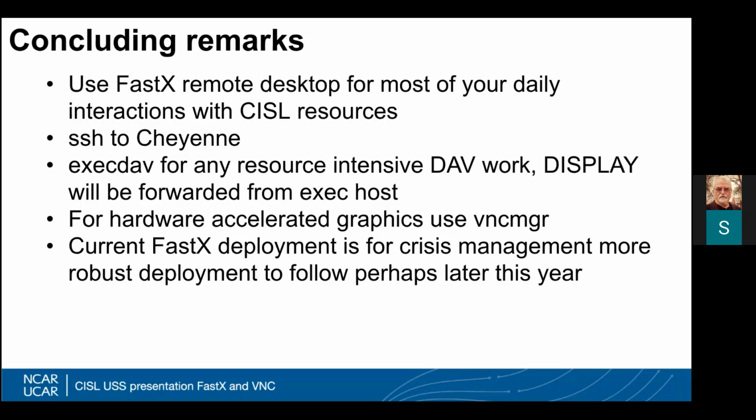The current FastX deployment is for crisis management, and a more robust deployment may follow perhaps later this year. We do not know at this point. Everything is up in the air, as I mentioned earlier. But I cannot overemphasize that this is a temporary deployment shared between all of our users. So be mindful about the load usage. But at the same time, we do encourage you to use it to suit your needs. So with that, let me end this presentation and ask for questions.